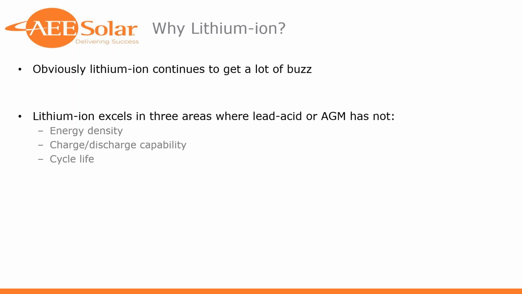So, in my opinion, where lithium ion clearly excels over lead acid or an AGM product is energy density, and we'll get into these in the next slide, charge and discharge capability, and cycle life. In none of those areas would you necessarily rate your typical lead acid chemistries as strong performers, and lithium ion has a clear-cut advantage over those.